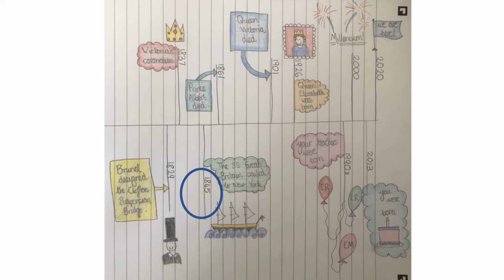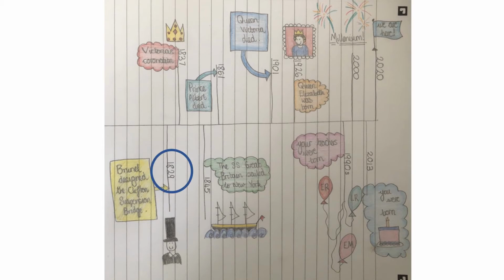So we've now gone back to 1845, which is the year that the SS Great Britain, which is the ship designed by, can you remember? Isambard Kingdom Brunel. It made its first voyage. It sailed from Liverpool all the way to New York in America. So we have gone back to the year 1837, which is the year of Queen Victoria's coronation. If you can remember, there was that big ceremony that they had in London, and Victoria was crowned our queen.